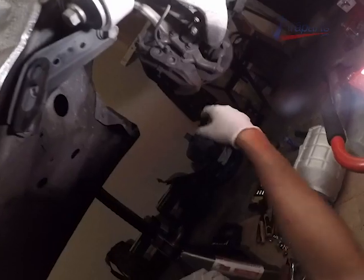Tightening up the last of the starter bolts, 14 millimeter. And make sure you don't drop your socket on your forehead.